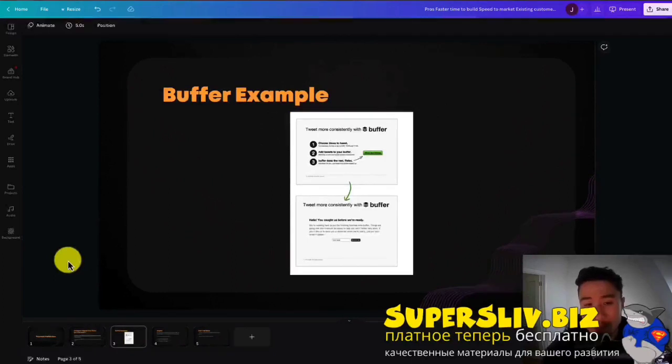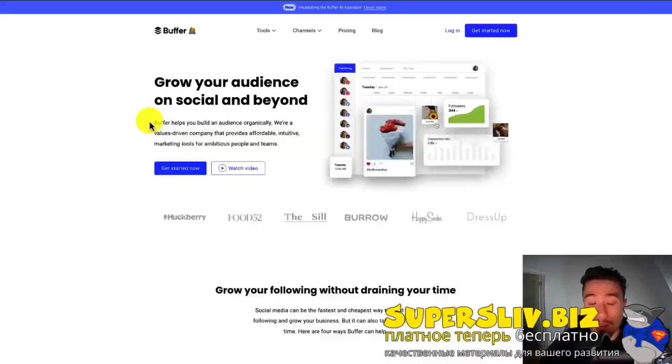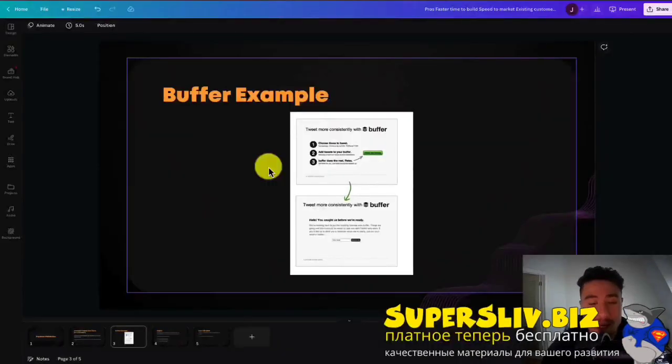We go to a real life example. Buffer is a popular social media service. It's going to allow people to schedule their tweets. That is what they started out with. Initially, when they first launched, they didn't have a product ready yet. They had a landing page with pricing, basically advertising what they were going to do.